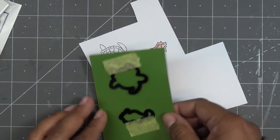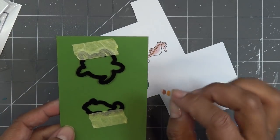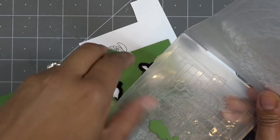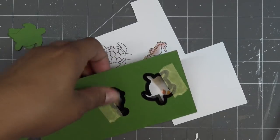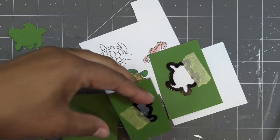I'm just going to run these through just so it makes a little window that I can then see and make sure I'm putting this exactly where I need it to be. So I'll be right back. So what that does, oh, how cute. And you know what, if you want to drop shadow these, you can do that since they're a cute green color. So I'm going to put those to the side for now. I'm just going to cut these in half because I need each little portion.